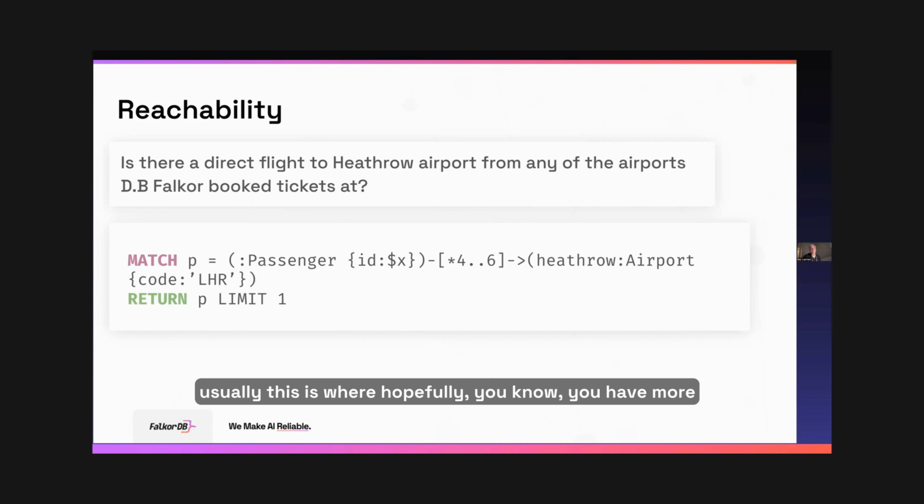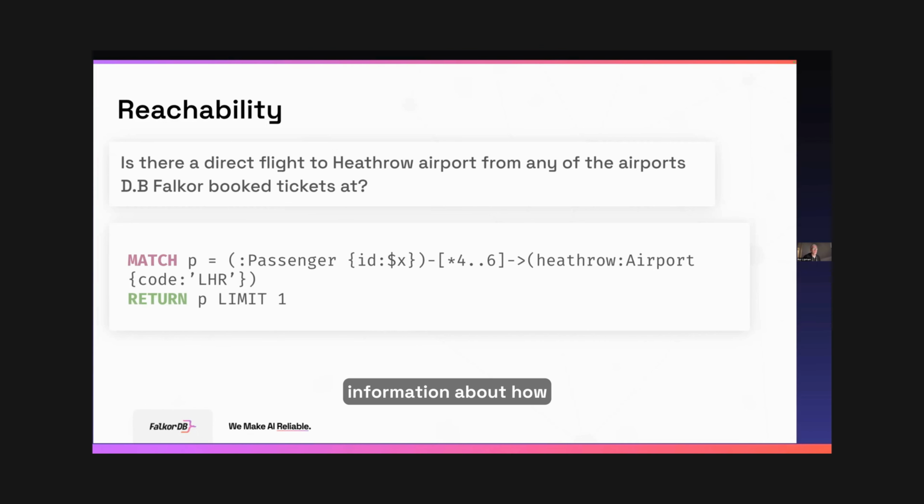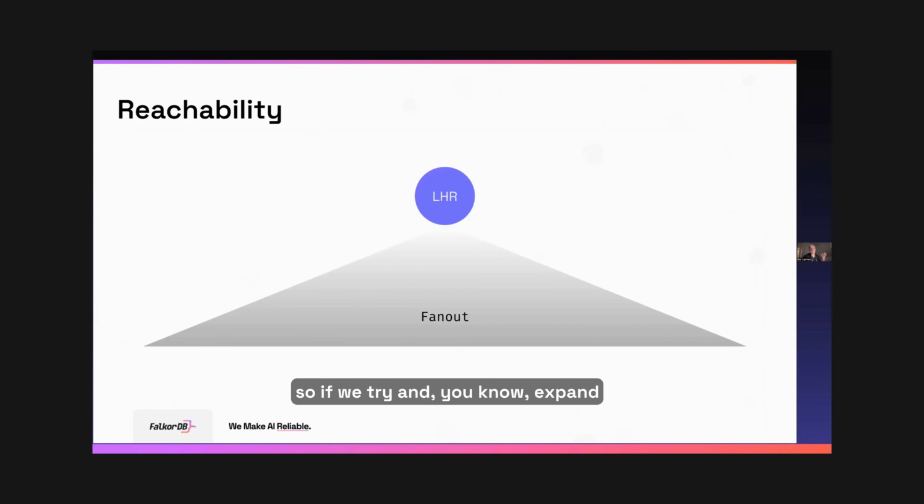And usually this is where, hopefully, you have more information about how your data is laid out to help the planner make the right decision to start expanding from the node which would narrow down the search space. If we try to expand from Heathrow, because Heathrow is such a big airport, a huge hub, it is very likely that the fan out, the number of reachable nodes from it, is going to be quite big.